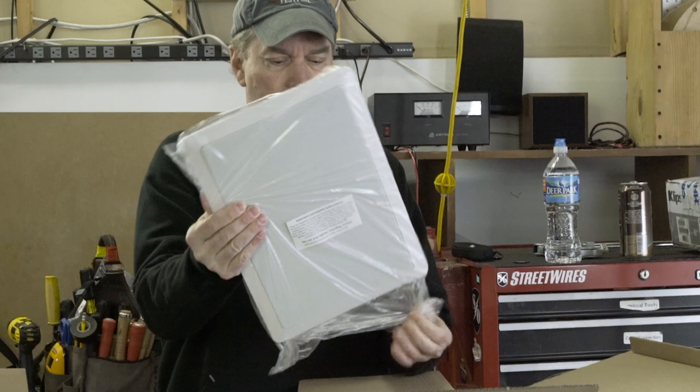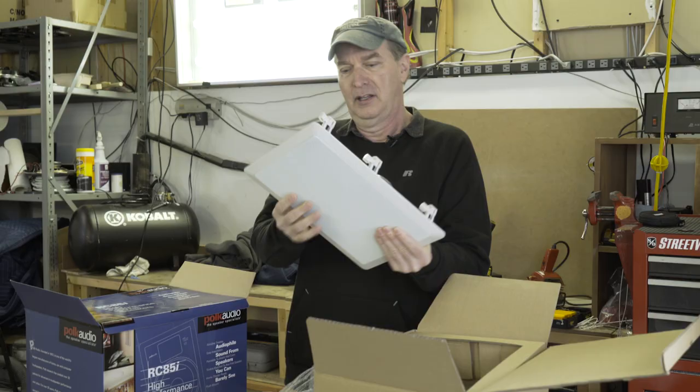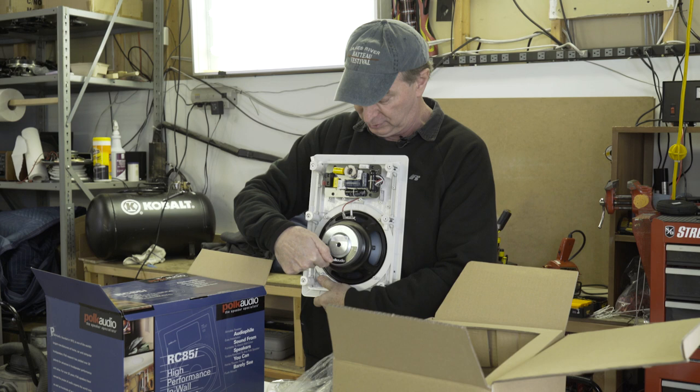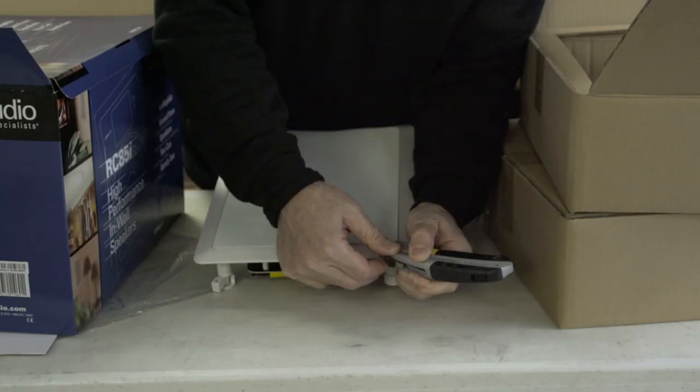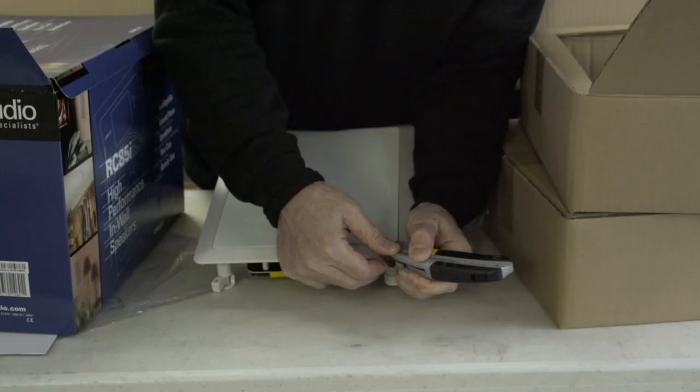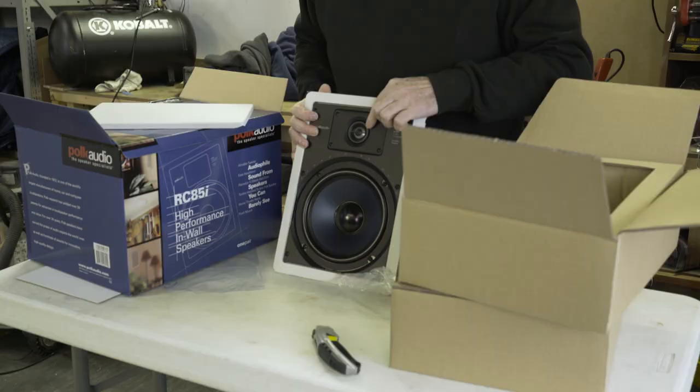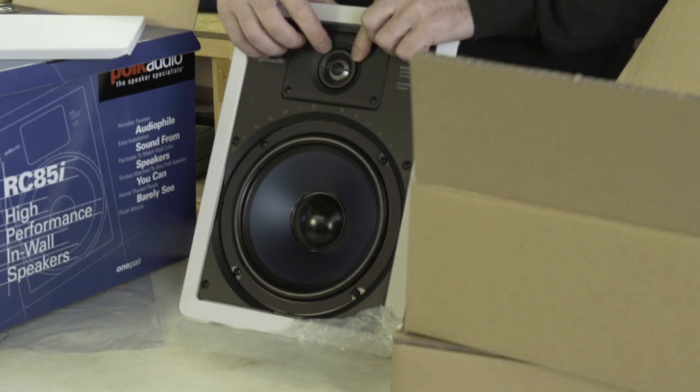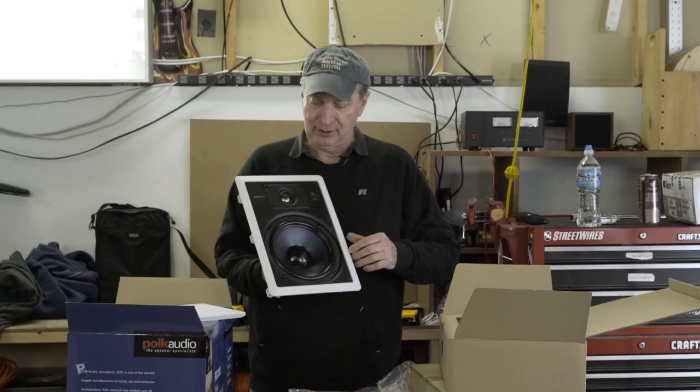These are eight inch speakers, and when somebody says they're putting in eight inch speakers, they're referring to the size of the woofer. This actually has the woofer and this actually is eight inches. That's the reason why the name. And then there's a tweeter. I'm going to pop this grill off. This is actually the eight inch woofer and this is the tweeter. The tweeter is aimable so that it's actually looking directly at whatever your seating area is.